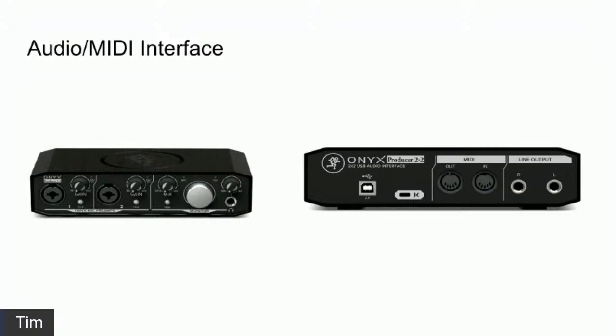There is also a headphone jack, female and male, over here. MIDI is basically data. Just think of it as data. In and out are the same thing. It's a 5-pin MIDI. I'll show you guys what the cable looks like. And the line output is where you are going to plug your speakers.